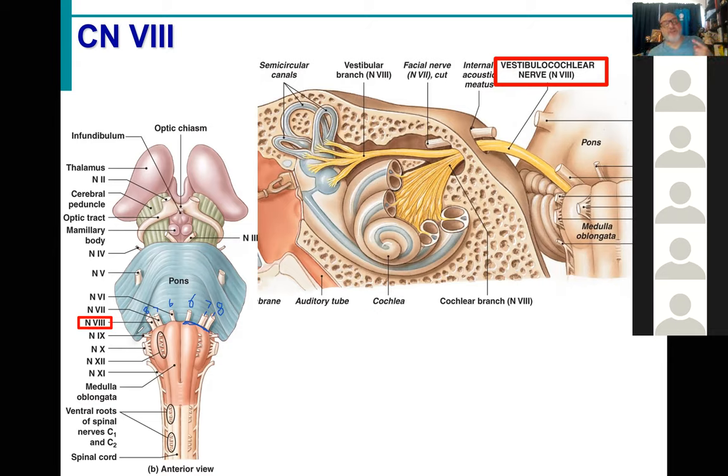It depends on the cause. In most instances, if someone has had a stroke, it's affecting more of the cerebrum. So you're looking for things like lack of strength in their arms or lack of sensation in their arms. It's usually more cortical when it's something like a stroke. Deficiencies in these nerves aren't so much stroke related, although it is possible that strokes can affect them, but it's often more like cancerous tumors or something along those lines.